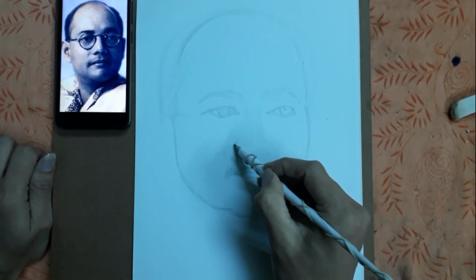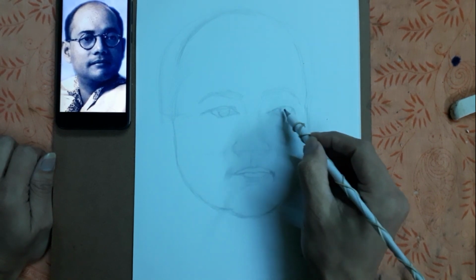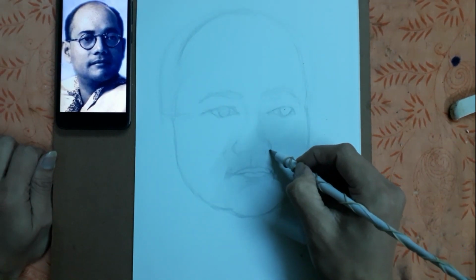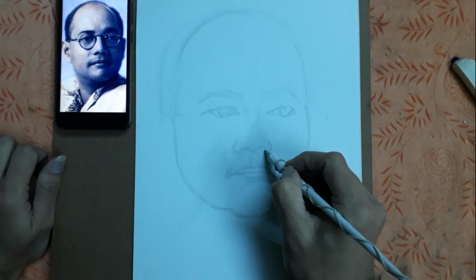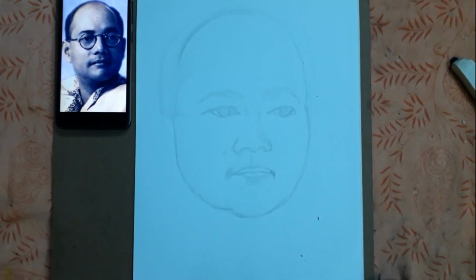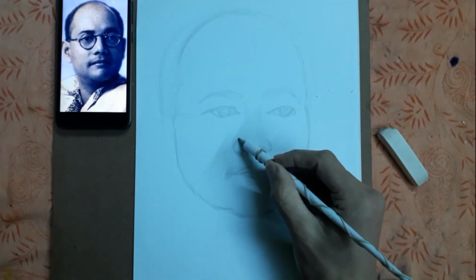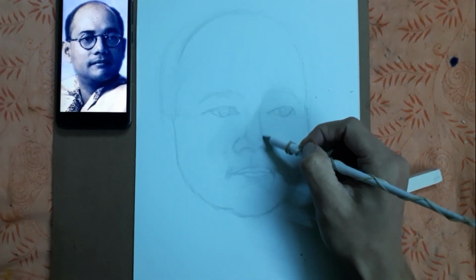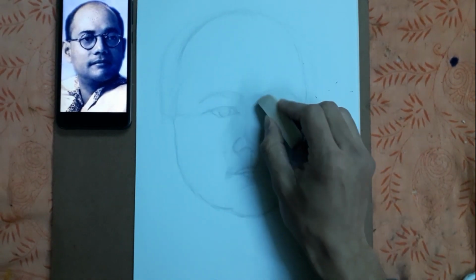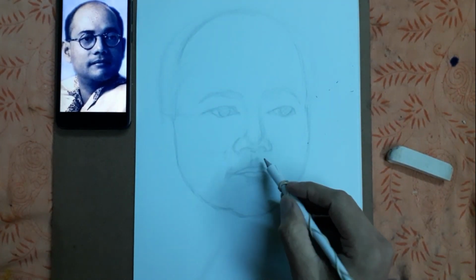See here, I am continuously redefining all the parts again and again to get the exact desired result. I have also used a little bit of shading so that we can understand the dark areas at the time of fine detailing.